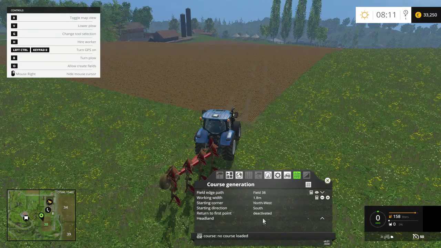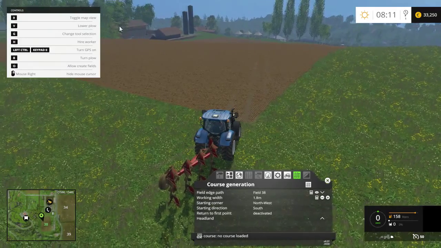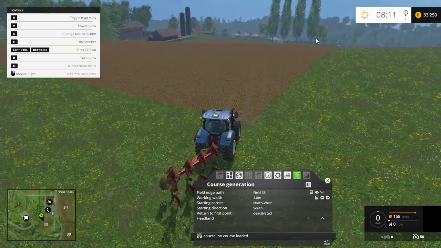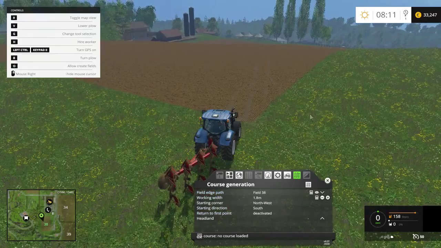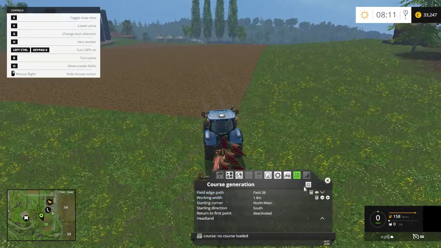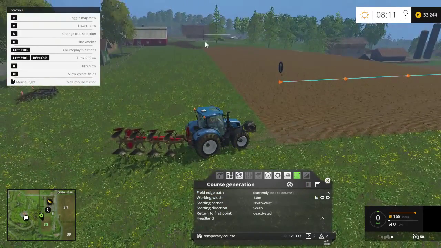If you want a headland that is going around the field a couple of times, before or after the main work has been finished, the up or down, you can select that. I don't really like having them turned on square fields, so I won't select them. And then what you do is you hit this button and it generates the course for you. Where's the endpoint? The endpoint is actually over there.